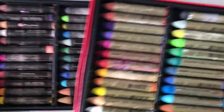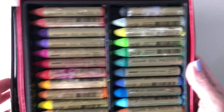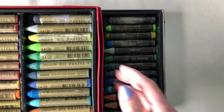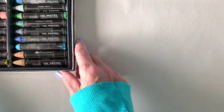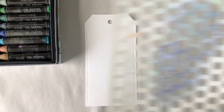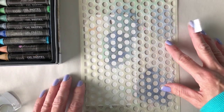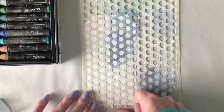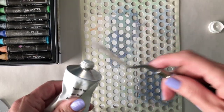I have two sets here. One brand is Prima — the one with the black labels — and the other brand is Mungyo. Both of them are very similar in color; they have almost the same colors and behave very similarly, and they're in a comparable price range, so either of those brands are my favorite. I decided to go with Prima just for the sake of this video, but Prima actually doesn't make one whole set like this anymore. They've split their water-soluble oil pastels into two sets — a basic color and a rustic color set — so you'd have to buy both sets if you want to get all the colors, but it's pretty reasonably priced.